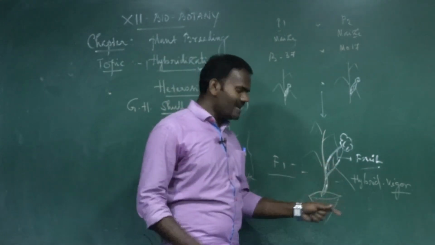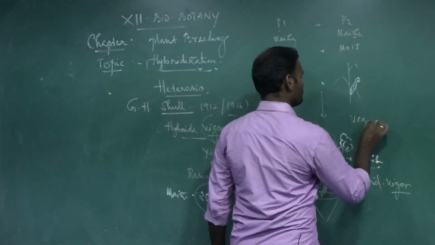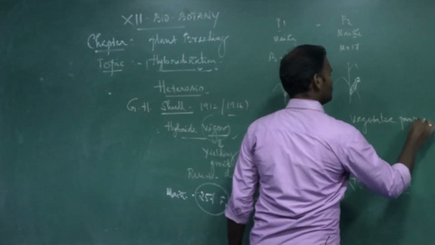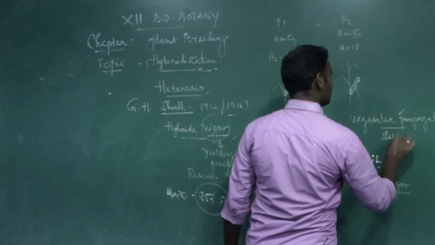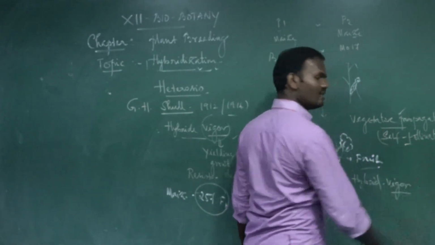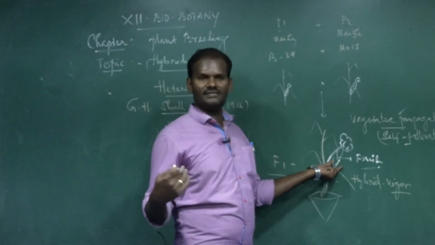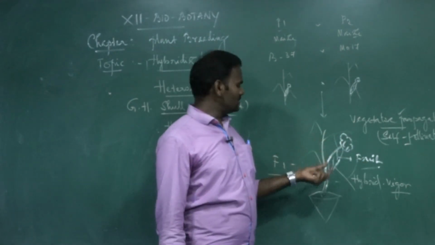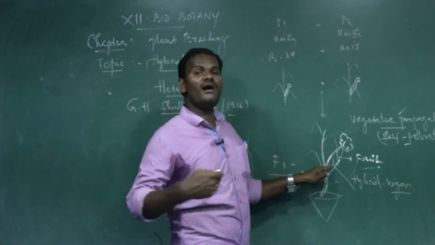How to maintain this hybrid vigor for several generations? Only by vegetative propagation. Vegetative propagation, as well as self-pollination, is the best suited method for maintaining hybrid vigor for several generations, even after 10 generations, because the characters are never lost and can persist over a long period of time.